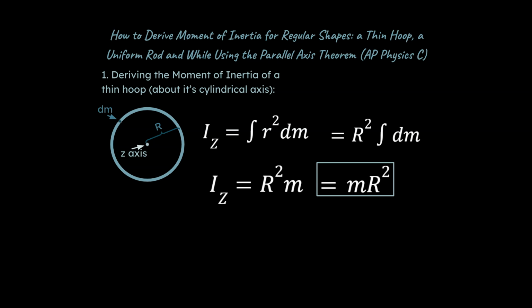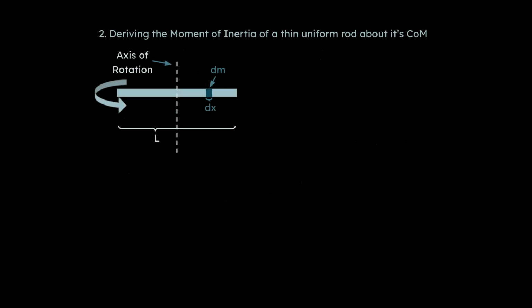All right, let's try something a bit tougher. What we're going to do is look at the moment of inertia for a thin uniform rod where you have this axis of rotation right here. So it's going to rotate something like this. All right, so here we do need to hold on to these ideas that you've got an infinitesimally small piece of mass, every infinitesimally small piece of length that you go. So you start thinking about this idea of mass divided by length, or mass per unit length, you could say.